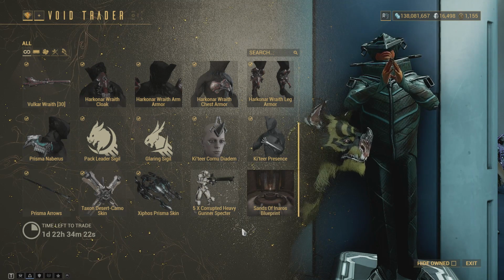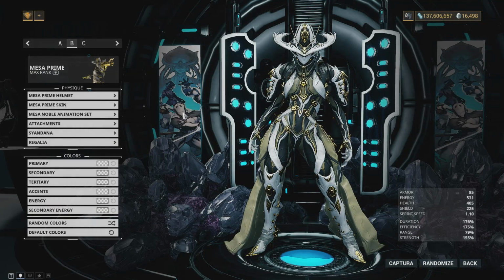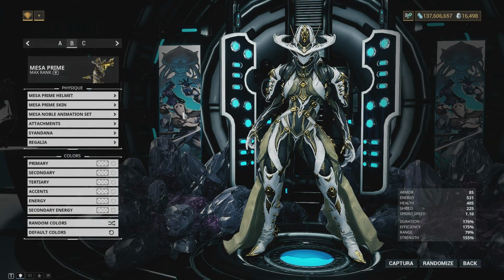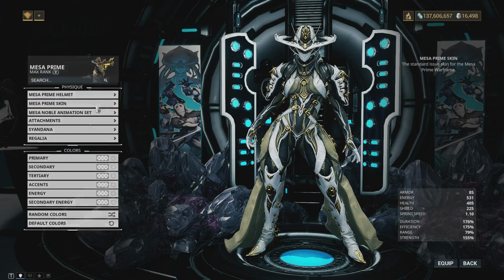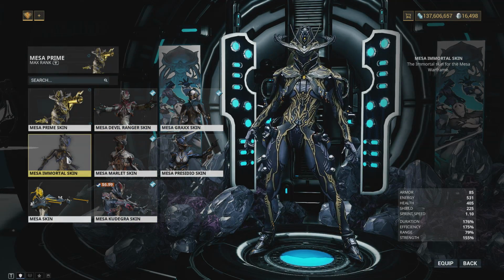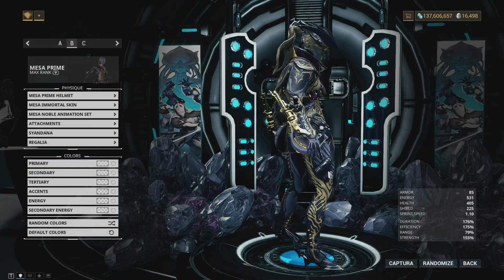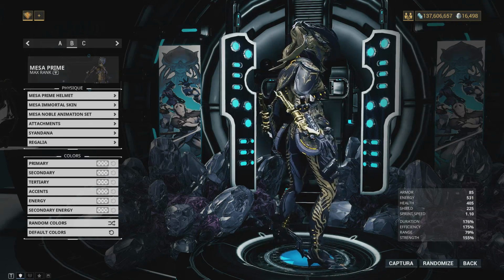Anyway, moving on, let's go look at that Mesa Immortal Skin. Okay, so there appears to be a problem that I anticipated might be the thing with the Mesa Immortal Skin, and that is this. If you equip the Immortal Skin on Mesa Prime, you get the regular Mesa Immortal Skin. This is what the Mesa Immortal Skin looks like on regular Mesa, barring, of course, the primed helmet.